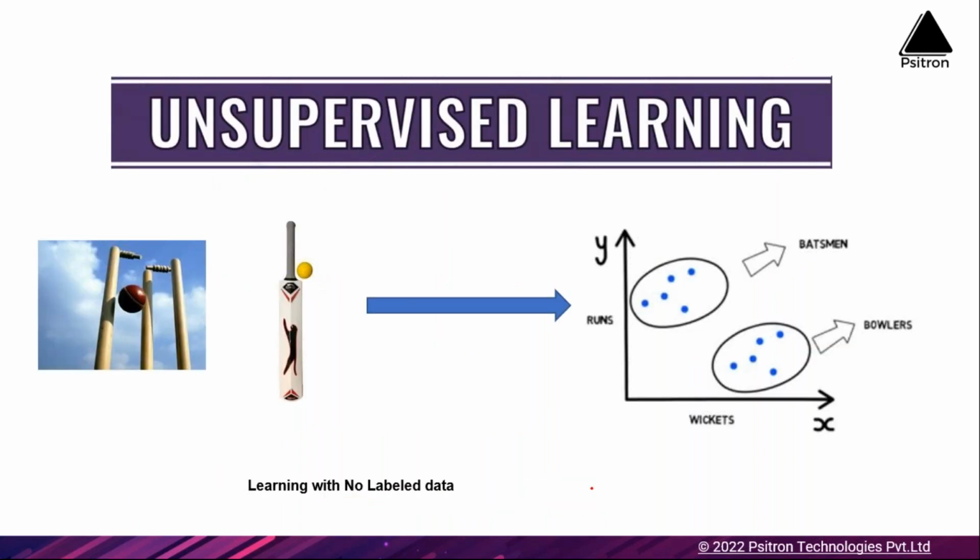And then we have the unsupervised learning technique. Unsupervised learning is a learning technique with no label data. You don't have label data at all. Label data are something like target values. So you don't have label values at all. Let me put it in a best example, cricket, for example. Here we have cricket data grouped into two clusters. The x-axis represents wickets and the y-axis represents runs, right? Based on the total number of wickets, I can predict who the bowler is, and based on the total number of runs, I can predict a batsman.